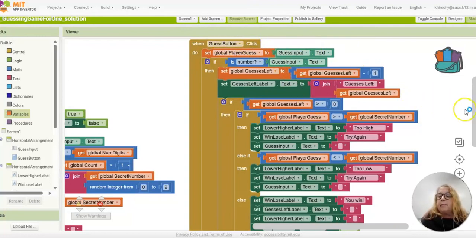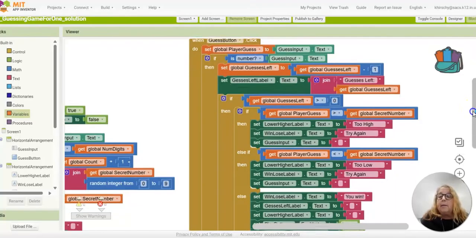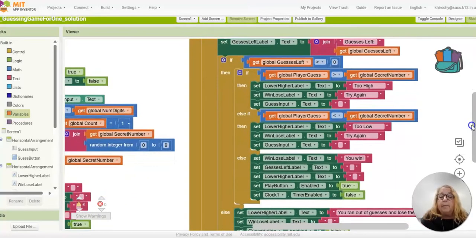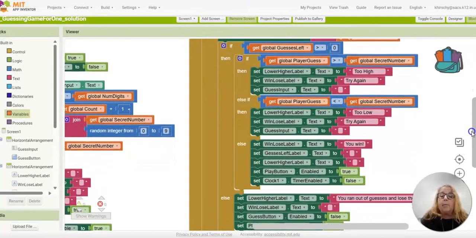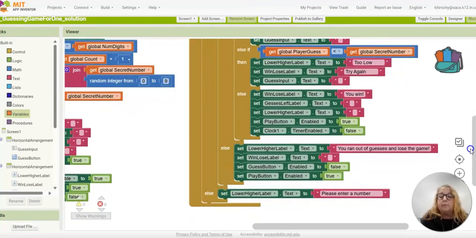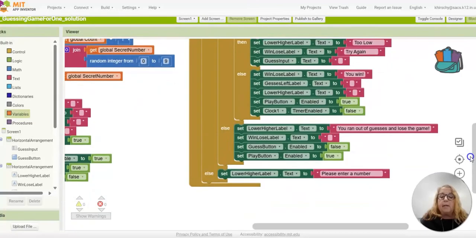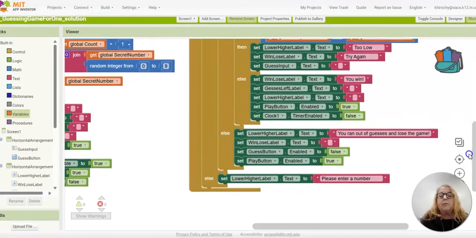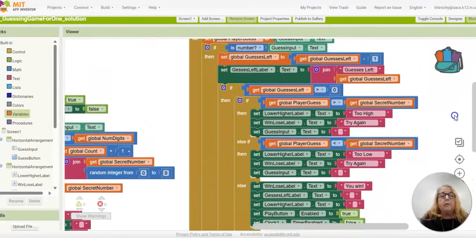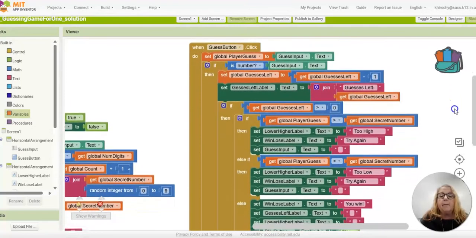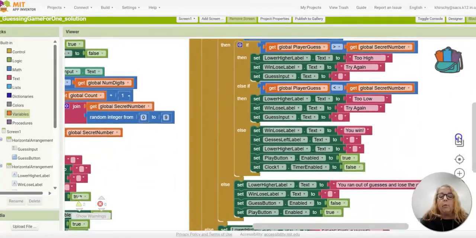All of this was pretty much the same as what we had in the 2-player game. But just go through and double check because there are a couple things that got added. Like ran out of guesses, you lose the game. I think that all got added. Lower, higher label text, please enter a number. I think most of that was there, but just double check. I'm going slow so that you make sure and get it all. You can stop it and you can go back and forth with yours. Okay? There's the whole thing.